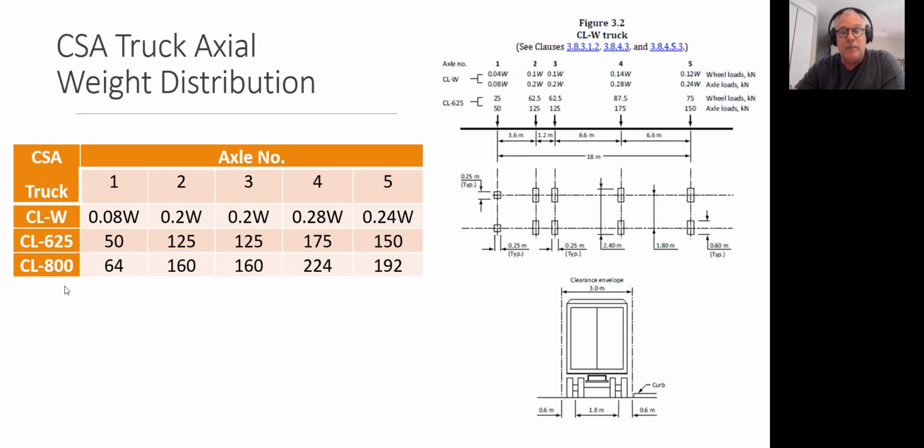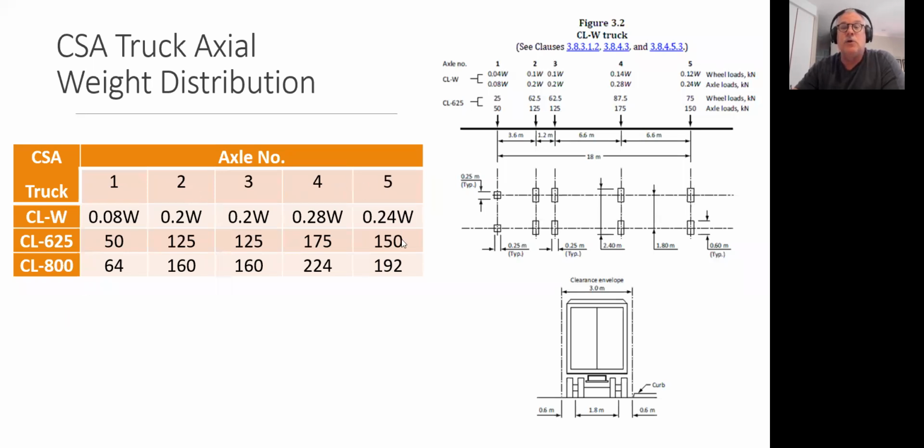Now you've got to remember the design trucks for the AASHTO and the CSA are really designed for designing the bridge structure and the bridge deck for bridges. They were never really intended for distribution of loads on pipes at depth.